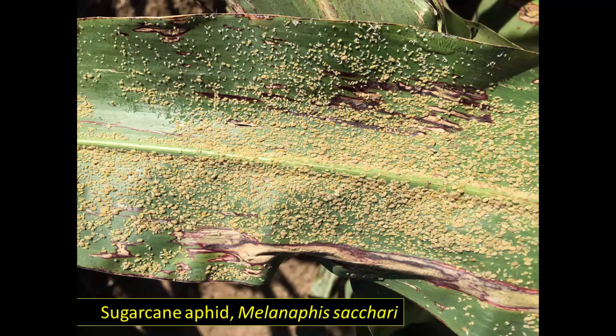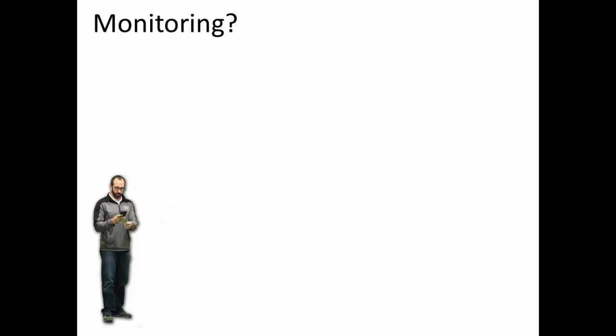But I'm going to transition into sampling as one part, coming up with that number as one part. But monitoring for this thing is kind of a different beast. Soybean aphid is migratory. For us, Kansas, we are in the middle of the country. So for us, soybean aphid migrates in. Sugarcane aphid also migrates in. So we're usually on the tail end of most of these infestations.